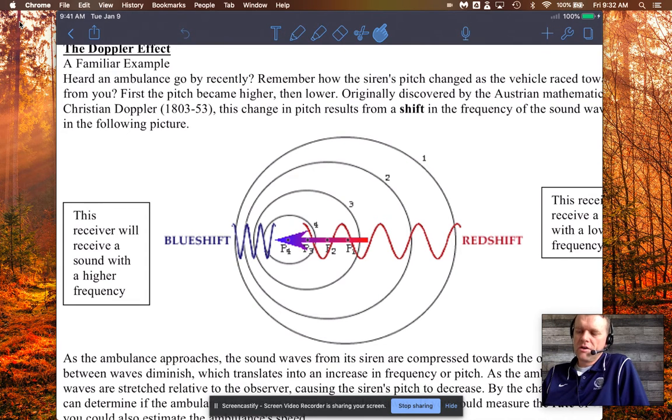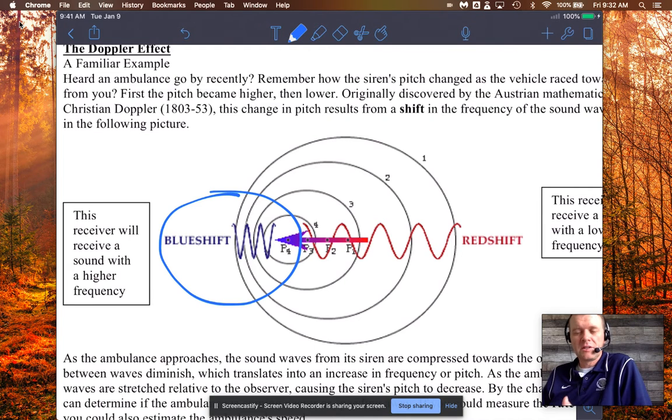And if a star is moving towards you, we have a blue shift in the waves because they actually shift to higher frequencies or shorter wavelengths. And with light, as the video did a great job explaining, shorter wavelengths means a bluer color. Longer wavelengths means a redder color or a shift towards red.